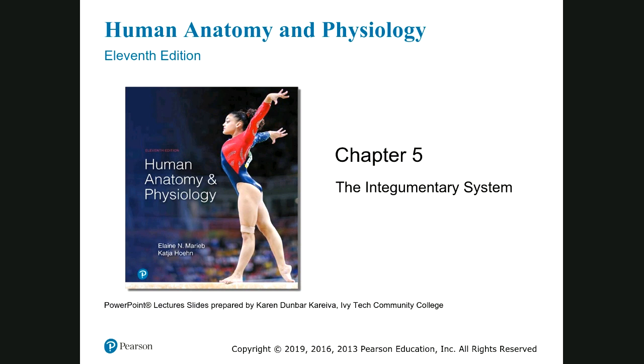The skin covers the entire body. It has a surface area of 1.2 to 2.2 square meters and accounts for about 7% of the total body weight in the average human adult. Without our skin, we would quickly fall prey to harmful bacteria and perish from water and heat loss. The skin is composed of two distinct layers.